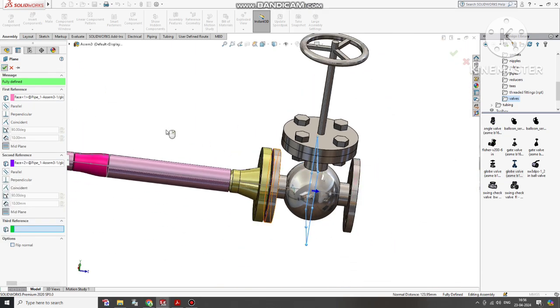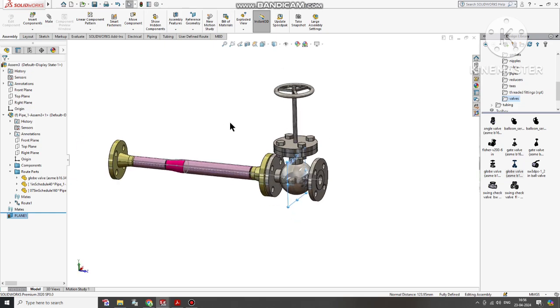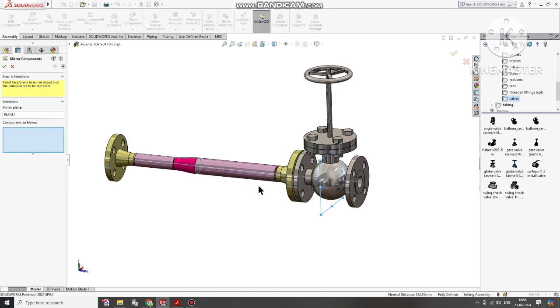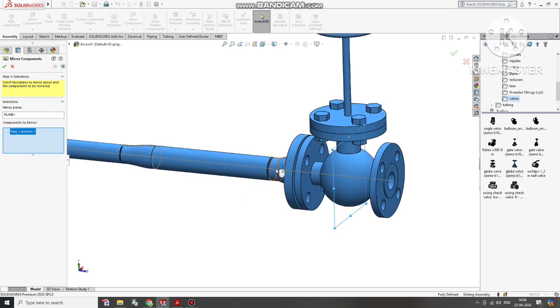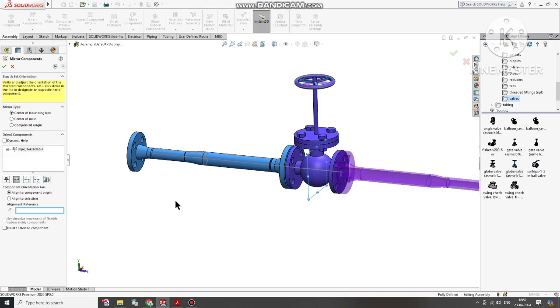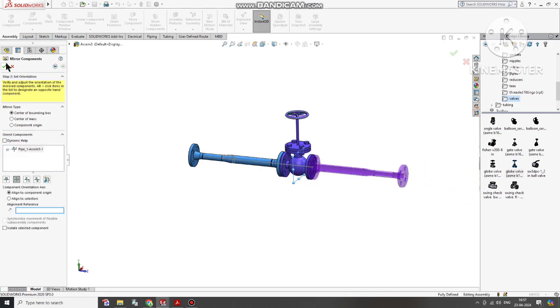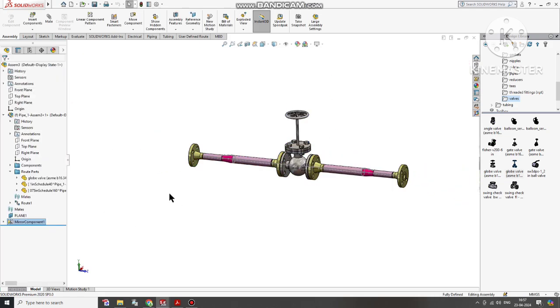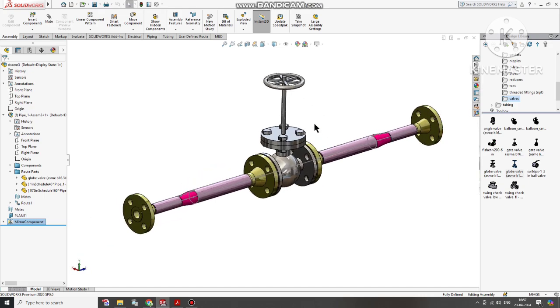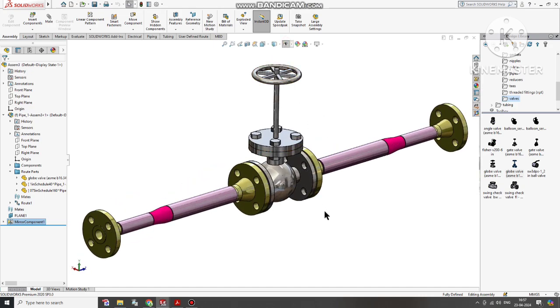Here we will keep mid plane, so it helps to mirror. Go to the mirror component, select this plane and select this spool. Here we tick this arrow. Okay, so it's now okay. So look how we mirror to this side.